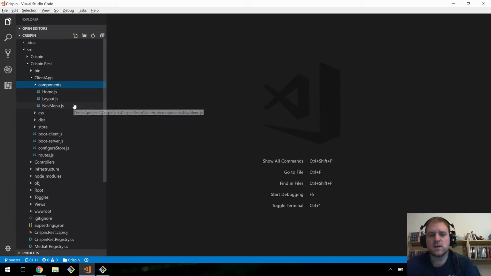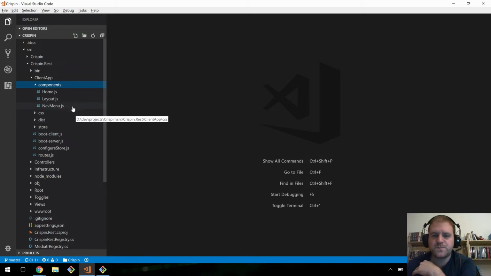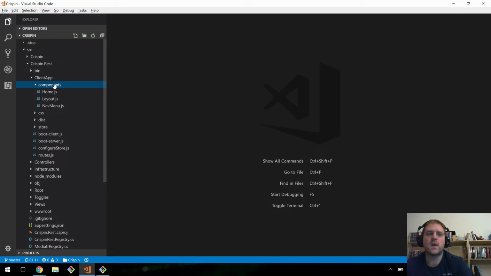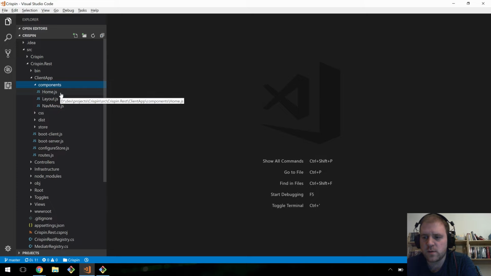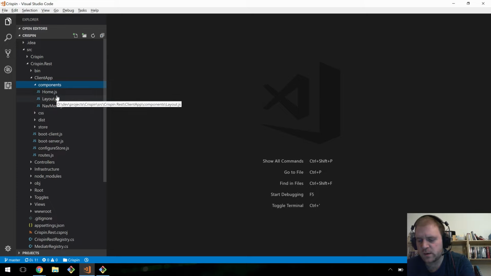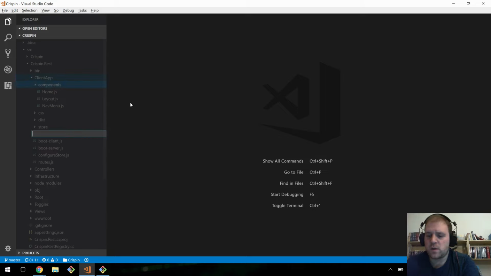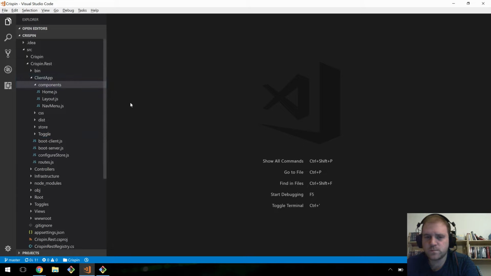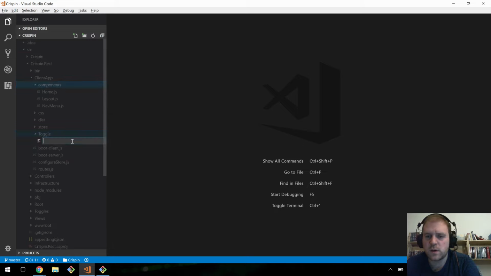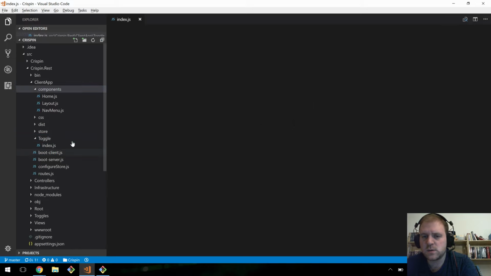So this is the standard layout that we get from a React application. The difference is we're not going to bother with this components folder. We're going to have a folder per component, rather than them all lumped into one. So I want to do a fairly basic description of the UI to start with, of what toggles are available. So I'm going to have a single component for a toggle, which is how we'll render them most of the time, and we'll be able to compose those later. So we'll create a thing called toggle and a new file in there called index.js.